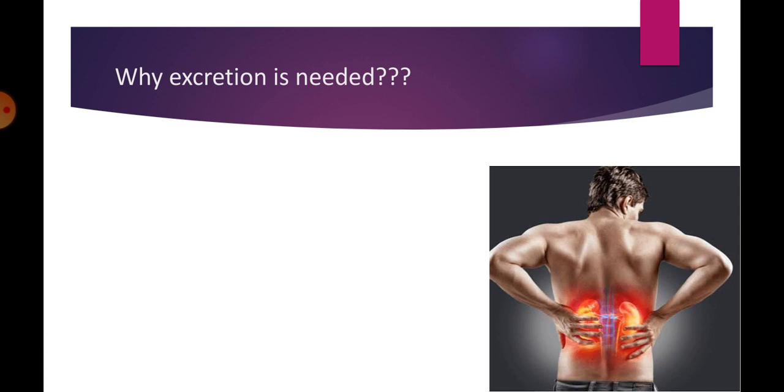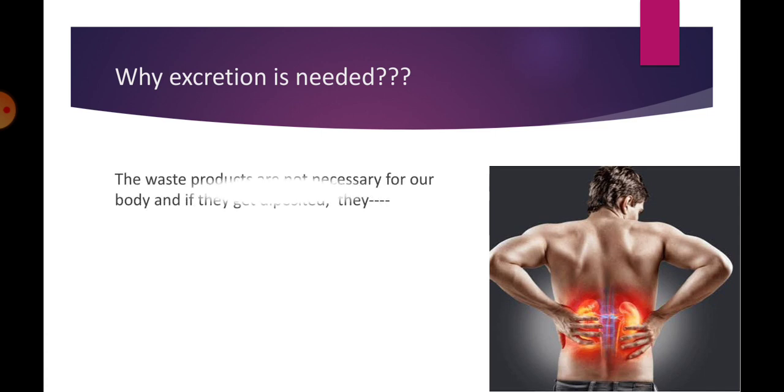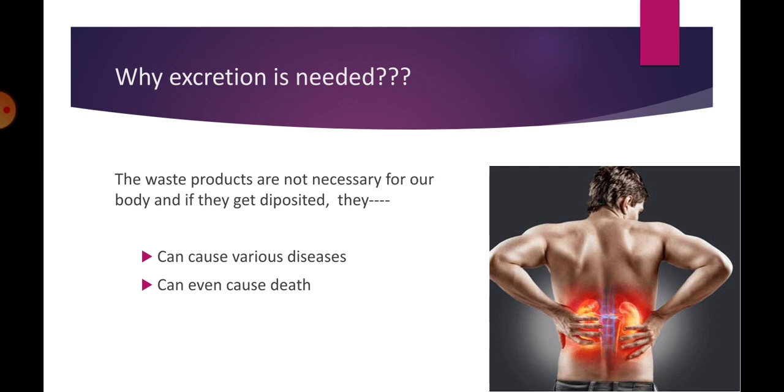So why is excretion needed? Because the waste products that are produced during metabolism, the breaking down and synthesis of necessary substances in our body, are not needed for our body, and if they get deposited inside the cells, they might cause various diseases such as kidney damage, back pain, muscle pain, kidney stones, and these ultimately can cause death.